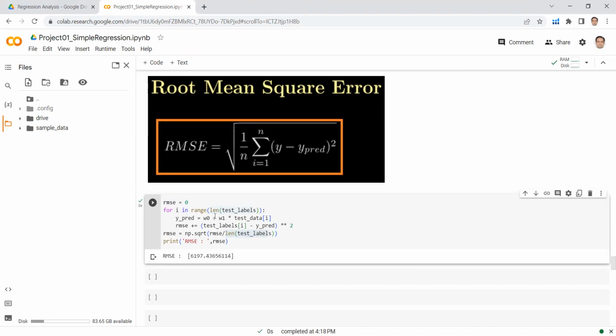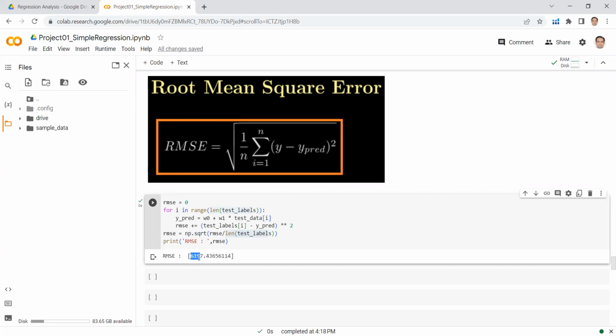So again, I want to go through this code. The first step was to initialize root mean square error, which is equal to 0. Here I am calculating the predictions for all the 30 samples by using a for loop. Here I am calculating the error. The error is the difference between y, the original test labels, and the predicted values. This bracket is the difference between y and y pred. Then I am squaring it. Then here I am dividing by the total test labels, that is n. And then I am taking the square root using the command np.sqrt. So here is my root mean square value.